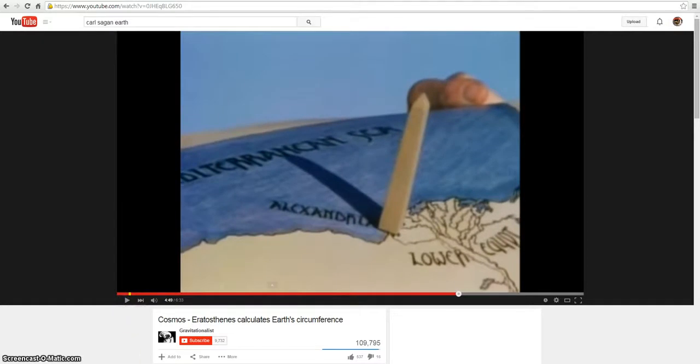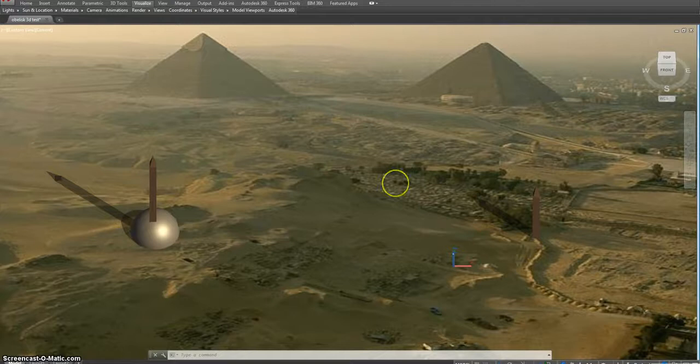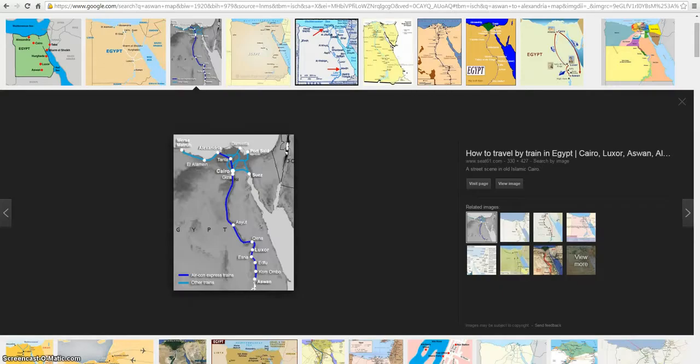All right, let's finally go down here. Let's quickly move fast. So I created this little image here. Here you have both obelisks, which Carl Sagan was talking about. The only problem with what Carl Sagan was saying is, let's go up here. Now, we're going to look from Aswan to Alexandria, right? And this is where the obelisks had different shadows, right?